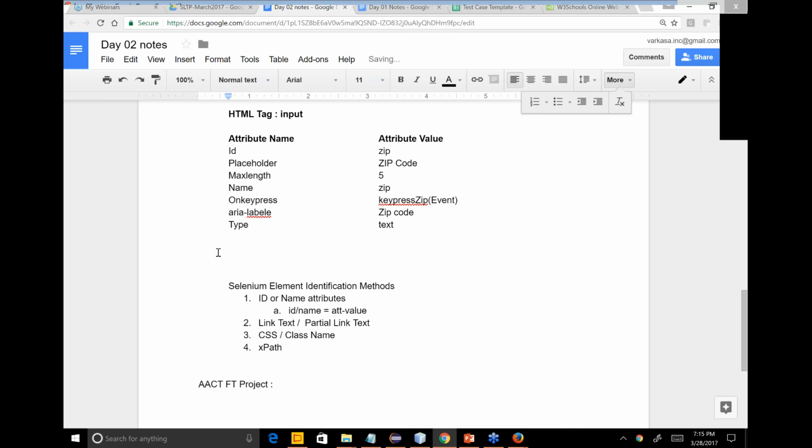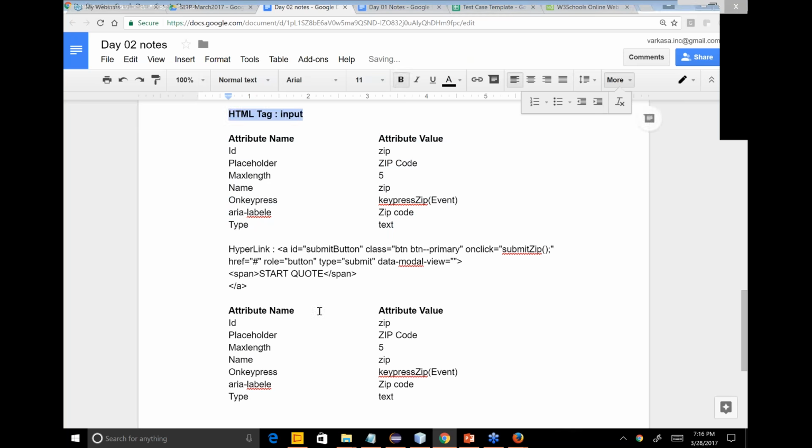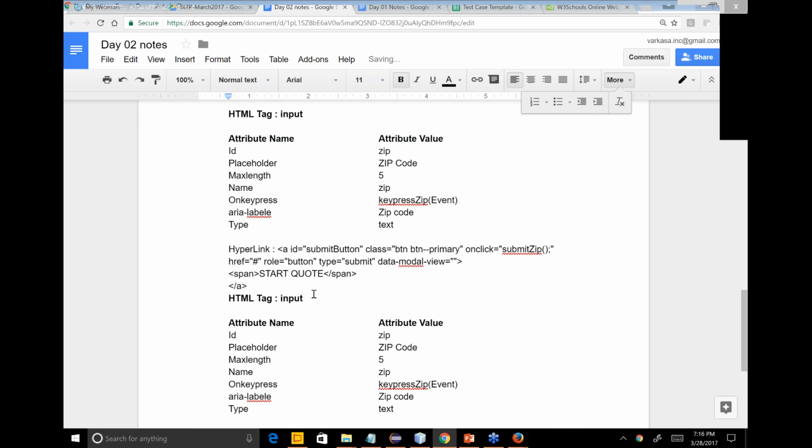Same way, we have attributes and names. So this button, if you need to click on it, it's a link now. So almost everything is same. What is the HTML tag for this element, team? Can you all tell me? What is the HTML tag for what you see? My focus is only towards wrong answers. It's not link, it's not anchor tag, it is not ID, it is not input. Link is incorrect. There is only one answer to my question. What is the HTML tag for this element?